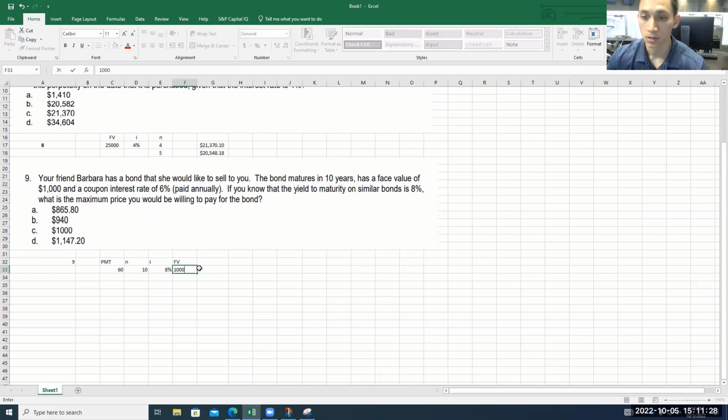Put that in. So once again, we just have to plug in these numbers into our present value formula, and it will return us the amount that we would be able to pay for this bond. So we plug these in, we have the rate, 8%. The number is going to be the 10 years. Payment is the 60 that we calculated from the 1,000 times its coupon interest rate. And minus the future value, probably. Then yes, we'll do that. We'll do the future value of $1,000. We go ahead and include that minus. That will return us.